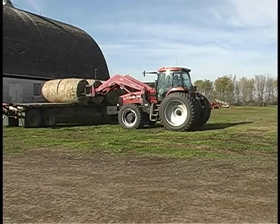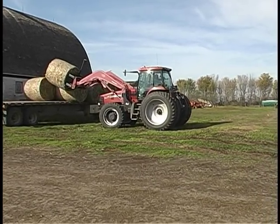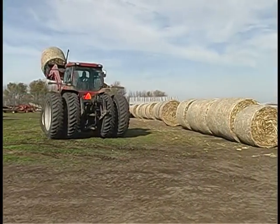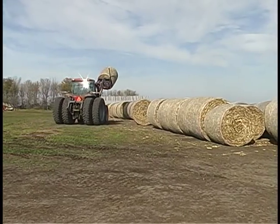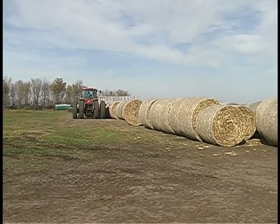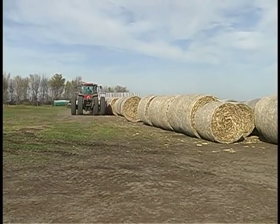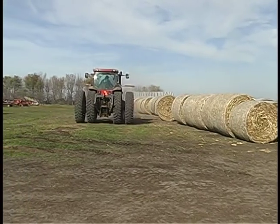The savings really add up with the Red Rhino with the unloading process. Here we see a tractor unloading the flatbed trailer — a tractor is not needed with the Red Rhino. The tractor has to pick up each bale and position it exactly where it is supposed to go. The tractor lowers the bale into position, backs off the bale, and swings back to the flatbed. This process has to be repeated for every bale on the flatbed.